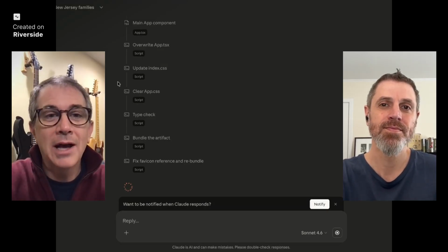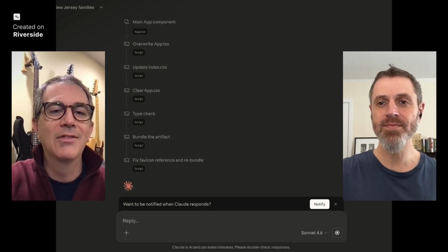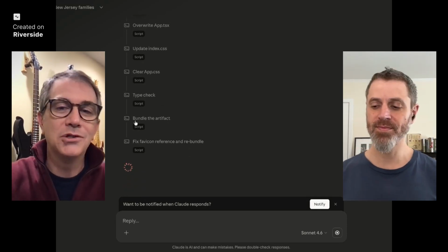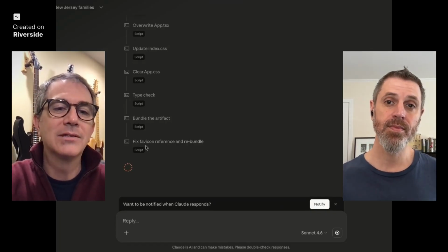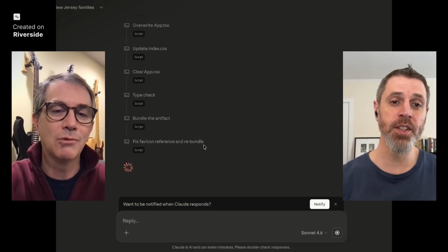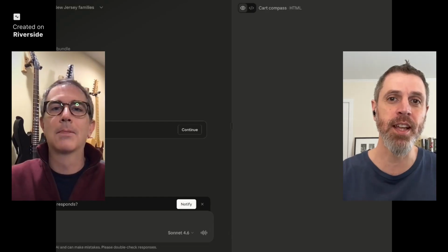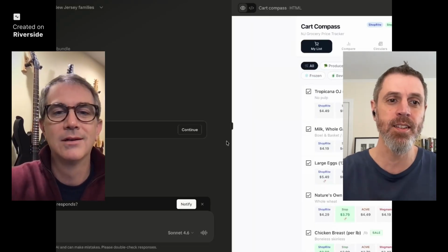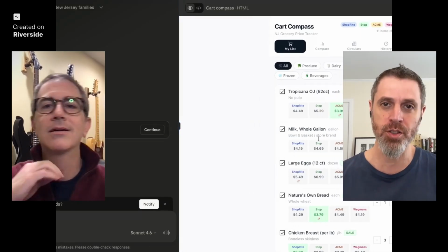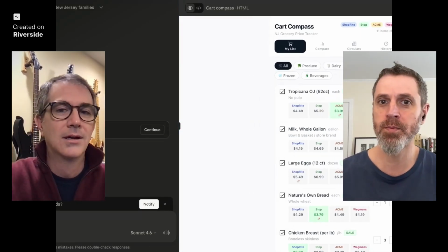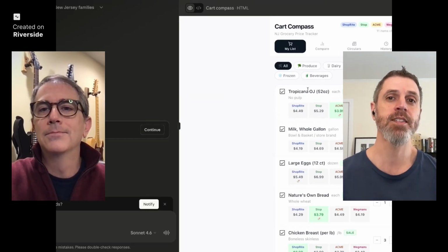We're watching in this window. We saw it writing a bunch of code, then it went to bundle it, and then it actually went to run it, and it experienced an error. So now it's fixing the favicon reference, and you didn't tell it to test it. You didn't say build it and also make sure it works. And yet it built something, and because you were keeping an eye on it, you noticed it found an issue and had to go fix its own mistake. I don't know if mistake necessarily, but something wasn't working and it went all by itself and fixed it.